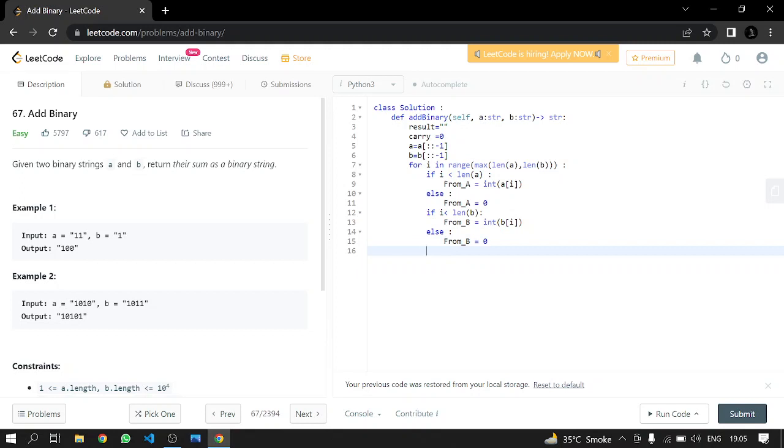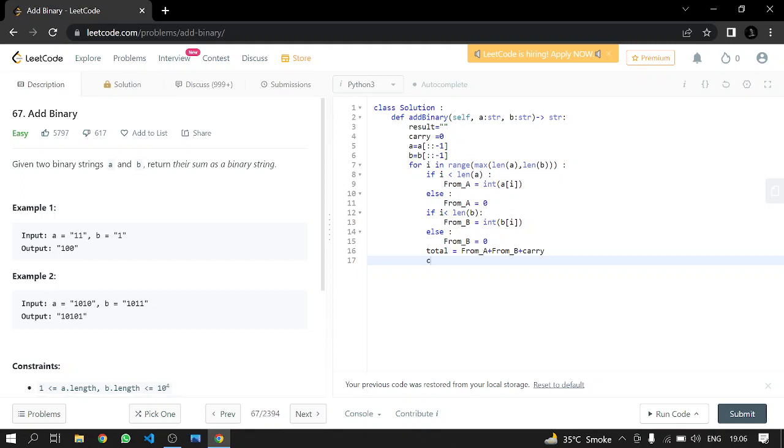Okay, so we have handled the exception which will be index out of bound, and added the indexed variable to another variable. And now what we'll be doing is calculating the total, which will be from_a plus from_b plus carry, which in the first iteration will be 0 as mentioned above.